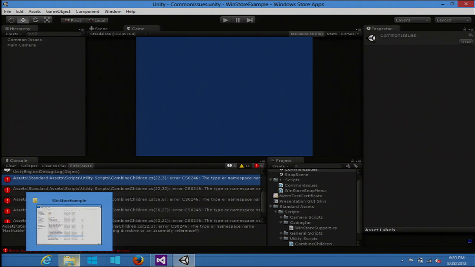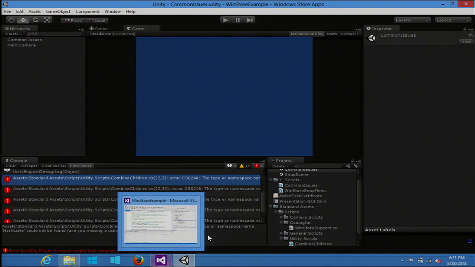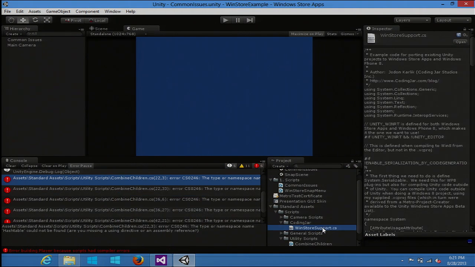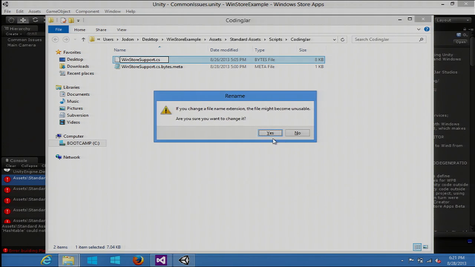You're going to get a bunch of messages like: I'm missing this library, I'm missing this, it's been renamed or something like that. I have a bunch of code available again on the blog that fixes this issue. So I'm going to copy it over into my project, and I'm going to do this by just renaming it so that it actually compiles.